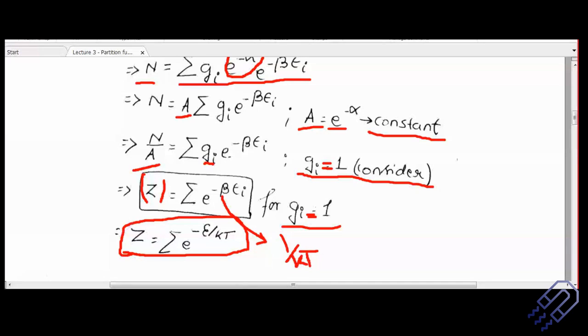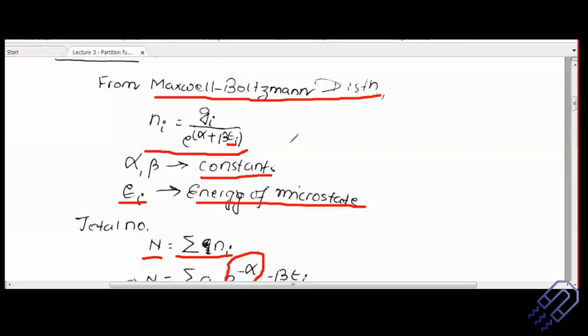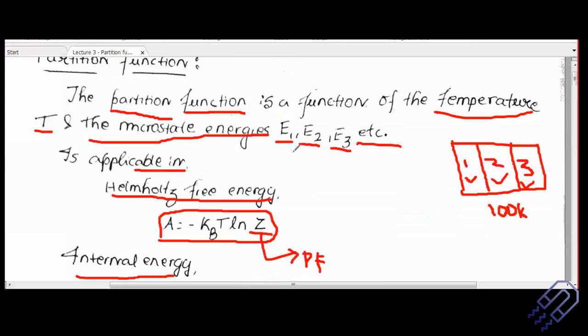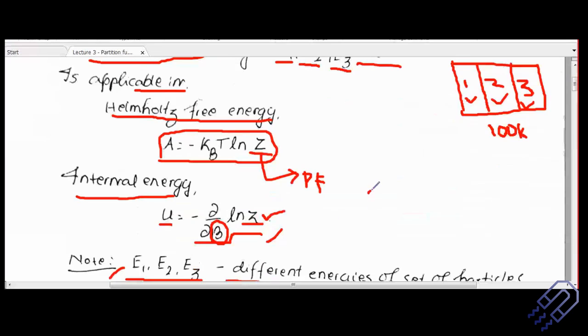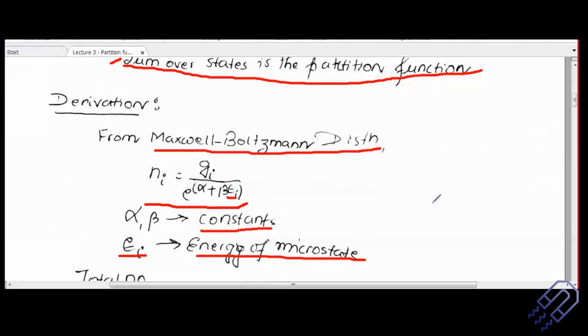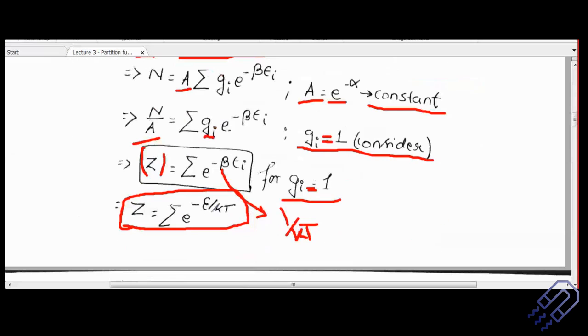If I ask you for the derivation, this is a very short derivation. If we have done the Maxwell-Boltzmann distribution, we are going in sequence. If I ask you what the partition function is, you can define these things and then write down the final form that I have shown, and that might be a 2 marks question. In the next part, if I ask you to derive the partition function, you can simply write down the equation. This is a general equation. It depends from system to system.